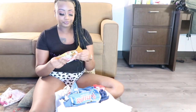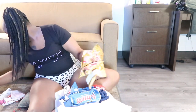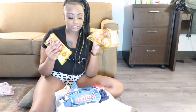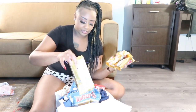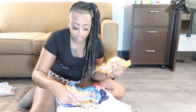Y'all, he loves Twix. So I got him just the small things of kids. I got the mini size instead of getting the big one, and you can just get the mini size for the same price. And I'm gonna stuff them in here as well on that, so he can see it on the outside.